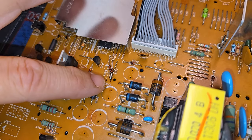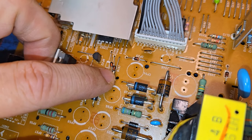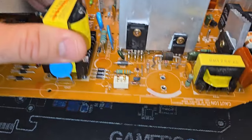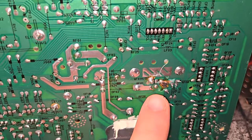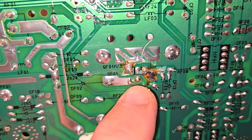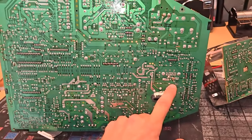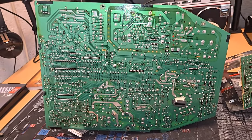So I found a little modification down here where these two diodes had been removed from the circuit and tied in over here at this junction. That was something that I had found. I don't have any documentation on that, so I'm not changing any of that. This too was found. This is some type of bodge or repair work that was done, and it's still a little dirty. So I'm going to clean that up a little bit, as well as reflow some solder on here and install the new capacitors. And that's about it.